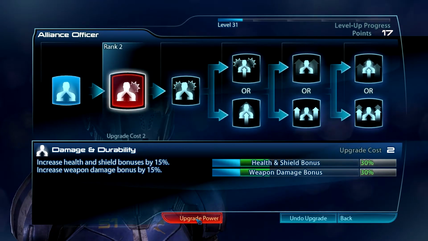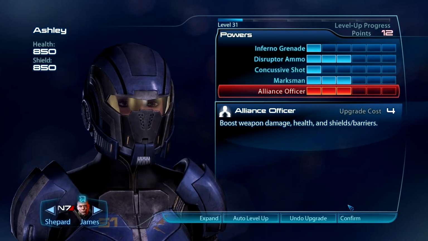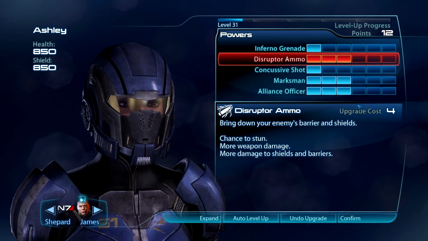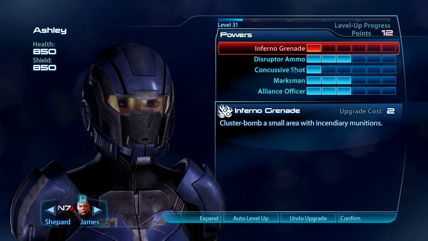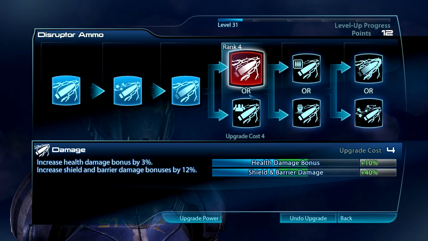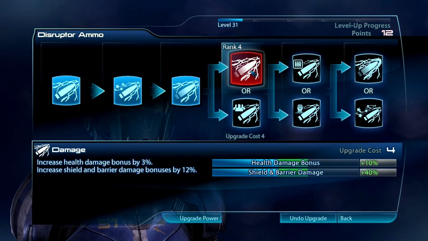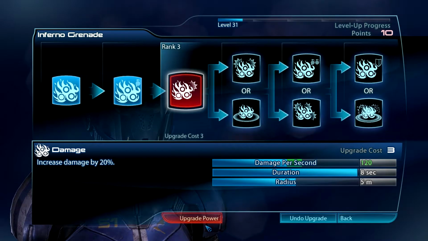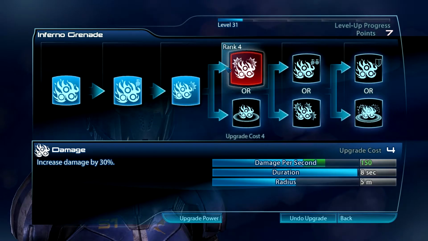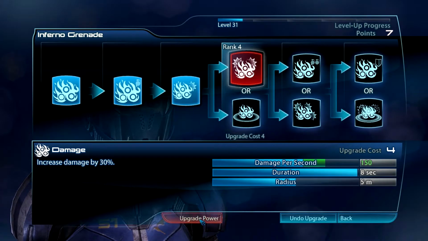I feel like I should do some points in Alliance Officer, so we'll do that and that. So she's up 45% there. She is usually my tank. You know what? We'll just kind of stick with that. Disruptor ammo. Inferno grenade can be so good, though, I bet. We'll stick with what I started, though. Squad mates get disruptor ammo at 50% effectiveness or increase health damage bonus. You know what? That might be... yeah, I'm gonna do it. I'm spreading out too thin, I'm sure. But let's upgrade this. Damage per second increased. And radius or damage? Probably damage is better there. Yeah, and then we'll just save 3 points.